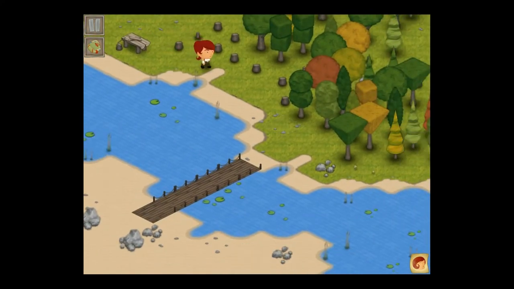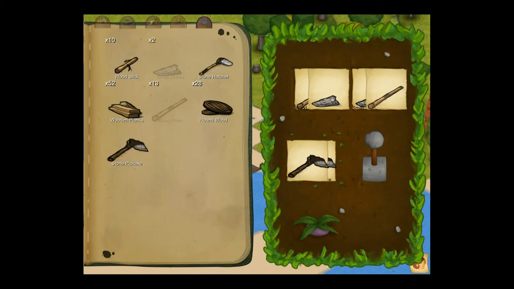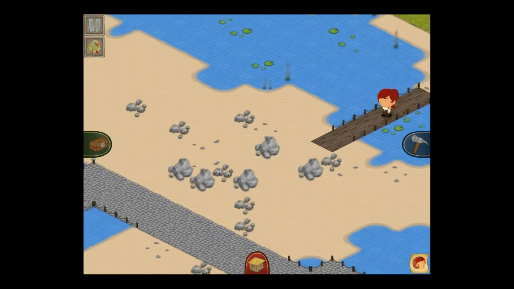So, first things first, stone pickaxe out of a wood pole and small stone. This will allow us to start figuring out what other resources we have over here, besides just the iron and coal, which are, regardless, the two most useful substances. We have some more coal there.